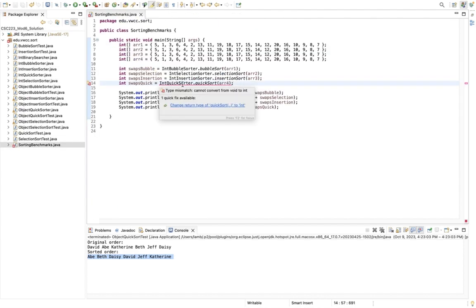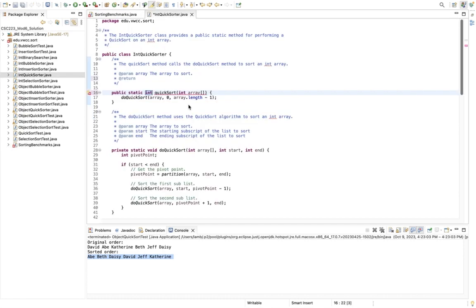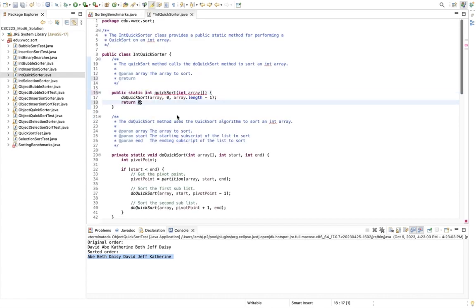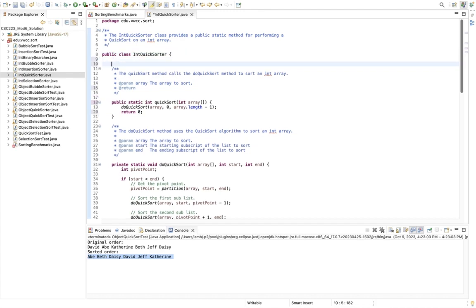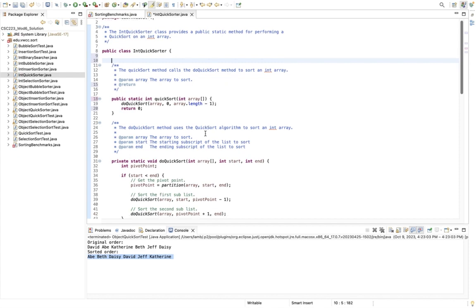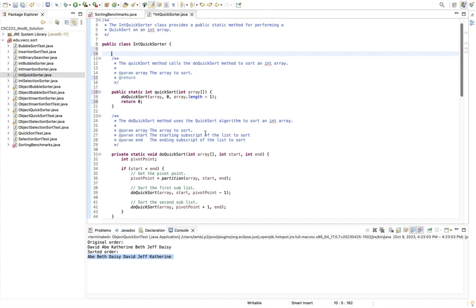We have to do the same with quicksort. So quicksort's going to be a little more complicated since there's recursive methods, but let's see what we can come up with.